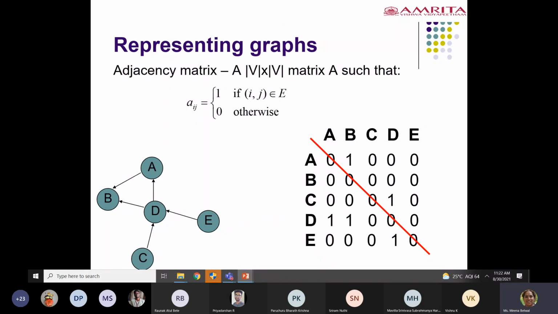Right? So let me just show you the picture again to summarize the advantages and disadvantages, or you can say not exactly advantages and disadvantages, you can call them features. If I am representing my graph using an adjacency matrix, I will be able to apply certain features that are easily implementable using an adjacency matrix. So what is that?